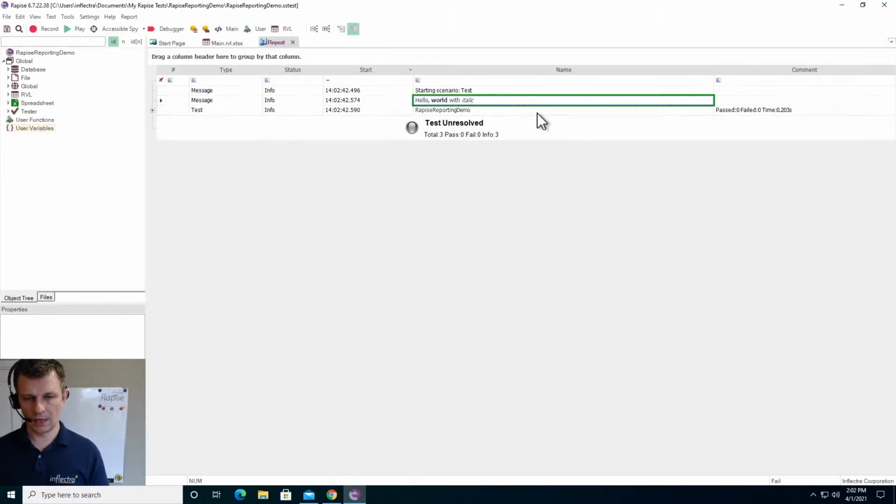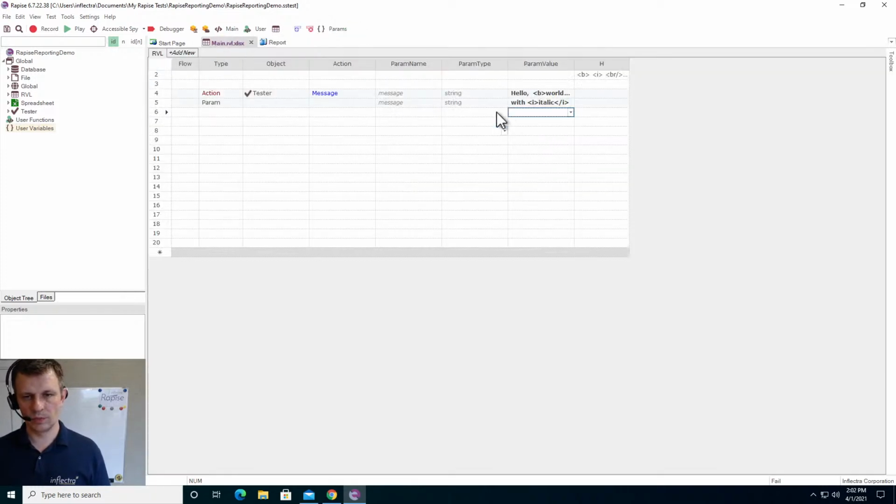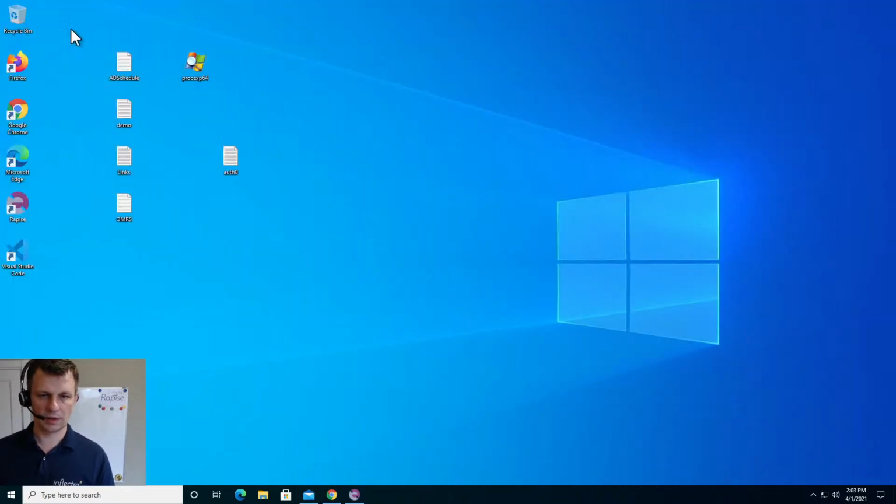So italic is italic, except one thing that I want to be different. Italic is displayed on the same line, while I want it to be on the other line. So I would simply add a BR, line break tag here.